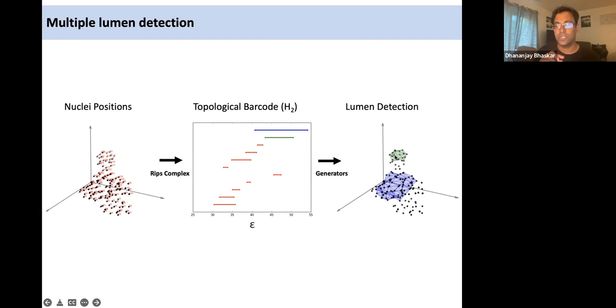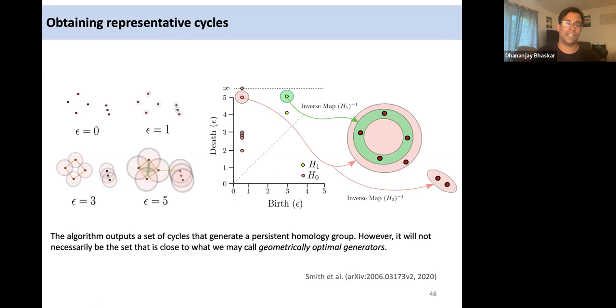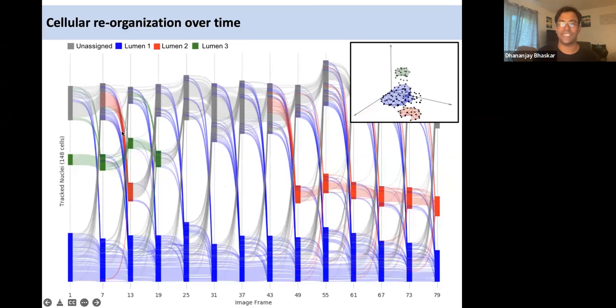And what you can then do is figure out which cells belong to a lumen and how these cells flow from one lumen to another lumen, or from one lumen to the extracellular space. And so you can put together a diagram like this, where you are tracking which cells belong to each lumen and how they're going from one lumen to another or to some other place in the tissue. And that's extremely important especially in the context of breast tumors.